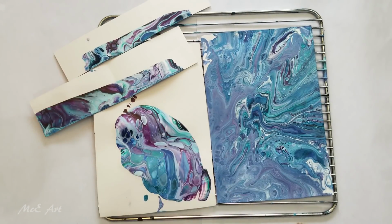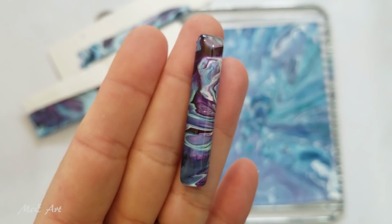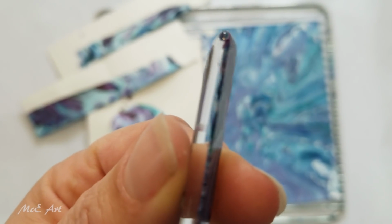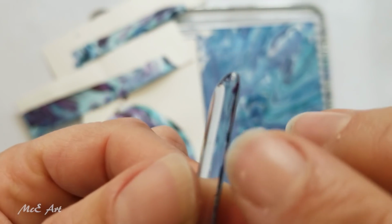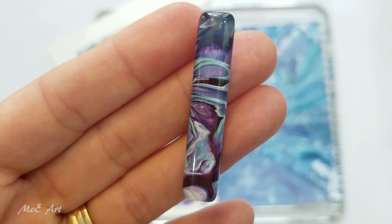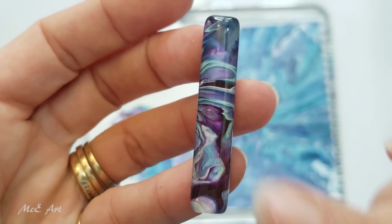Right, what happened to the cabochons? Let's have a look. I think this is one of my favourite long ones. Look at this. Look how pretty that is. So all I've done is I've cleaned the sides up. I want you to see this. If I can get it to focus on this part here. Come on, focus. Focus on my finger then. So, if you can see, I've cut. Doesn't want to be seen. I've trimmed it so that the paint is just on the back and it doesn't curl up round the side. And that way, when I glue it into the tray that it goes in, the glue will glue the glass to the tray and won't rely on the paint sticking to the glass to stay looking good.